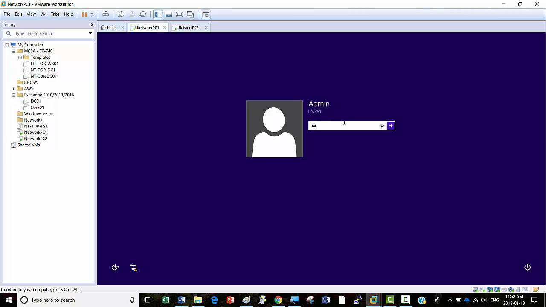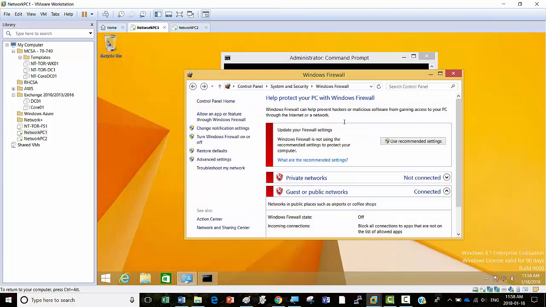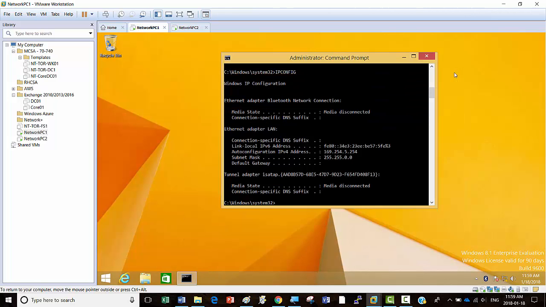What should I do then? You need to go to settings. Screen settings. Machine settings, I think.